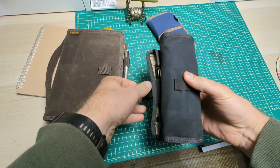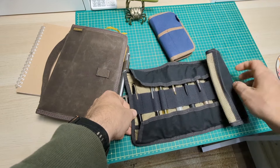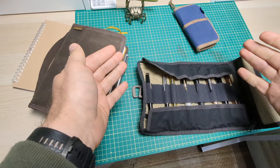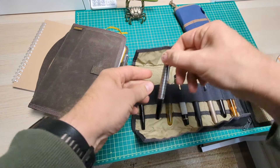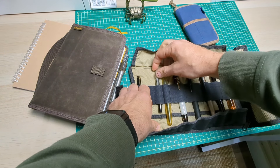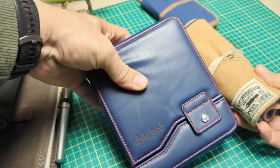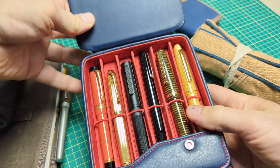Overall, that's what these are all about — a little bit of a different style when it comes to pen cases and journals taken around. This stuff is meant for folks who are a little bit more rugged. If you're into hiking and rock climbing and you still like fountain pens — interesting combo — guarantee those people exist. They want to take their pens up a mountain where it could be raining. You work in the forests, you've got to write a journal all day, and there's nothing better than a fountain pen. But your work demands something more rugged. That's what this stuff is all about.